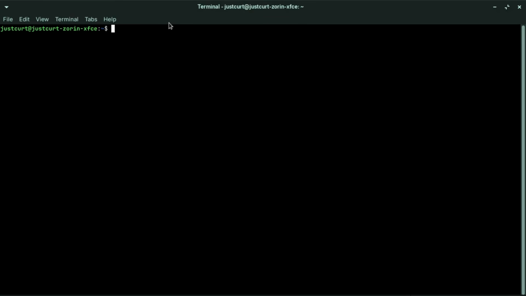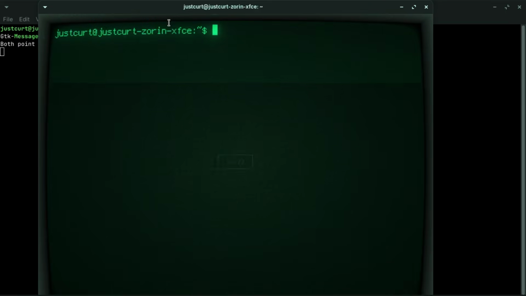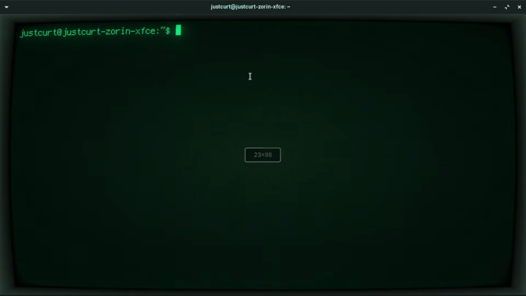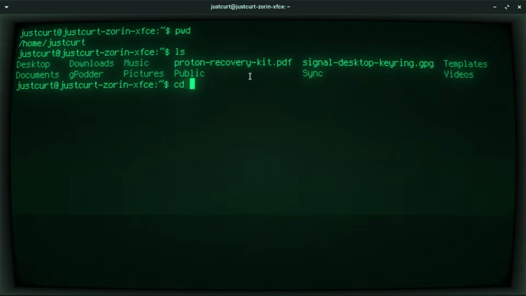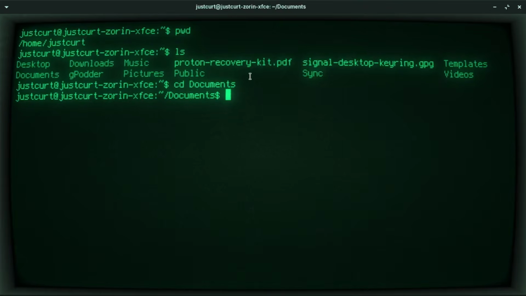Okay, this next one is another novelty share, so cool retro term for terminal, and this will pop open an old school CRT style terminal emulator, and we're going to go ahead and go full screen here, and this will let us do things like we would normally in our terminal. So we can do pwd, print working directory. We can list the contents. We can even change directories. And we can go back.